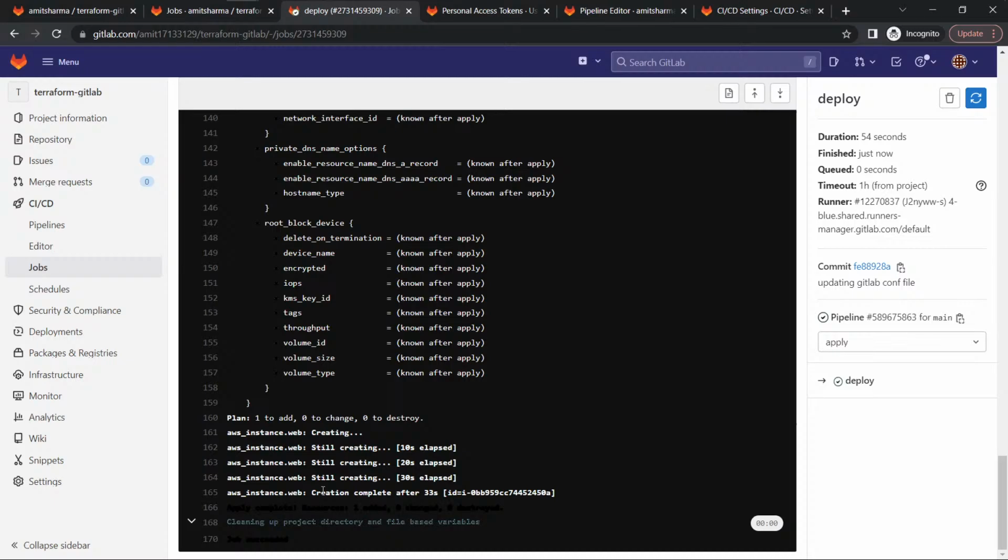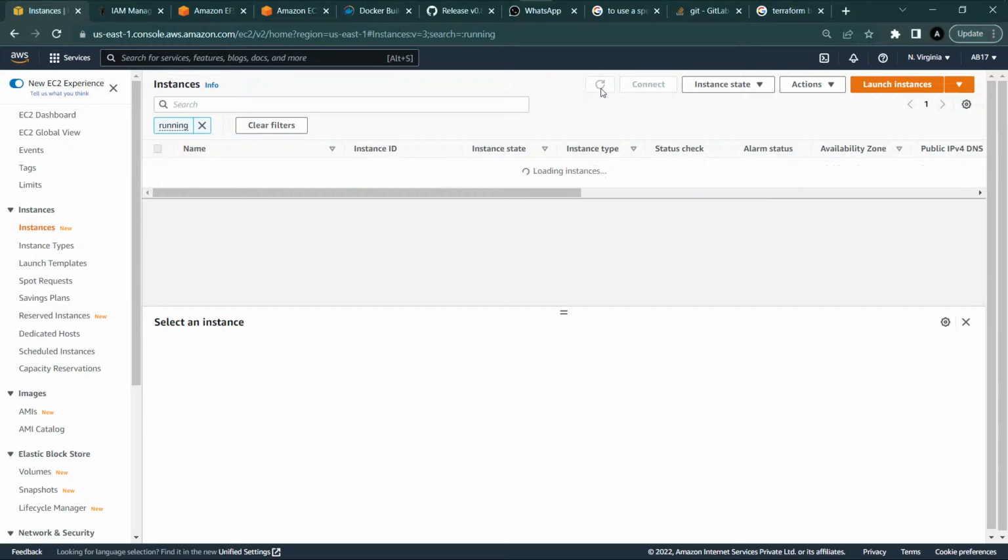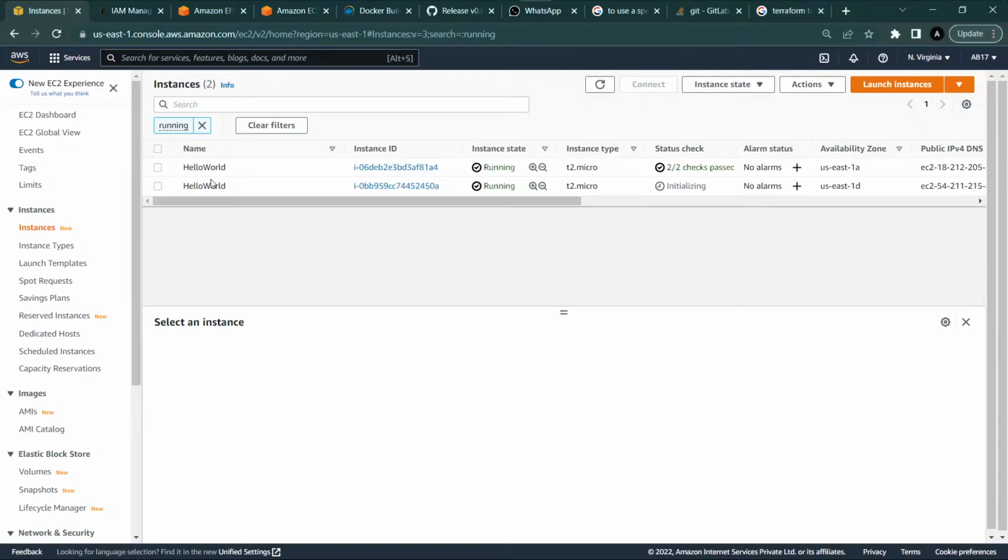Why? Because Terraform is treating the resource file and the .terraform folder as fresh, because we are removing everything and then trying to run the plan and apply commands from scratch. So it's assuming you are creating a fresh environment, and Terraform will create the instance a second time as well. If you see, hello world 2 is created, but I didn't want that. I don't want duplicate instances.